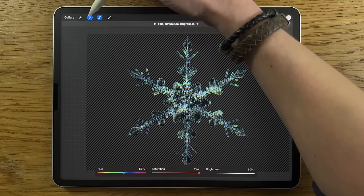I'm going to go to the bottom layer with the soft brush, go to my colors. I'm going to use the second color, 2% size, 50% opacity, and I'm just going to have a sense of shadow in here as well a little bit. So I don't expect the snowflake to be casting a really dark shadow, but I don't want it to have no impact. I think it doesn't make a lot of sense for it to not do anything, so just a hint of a shadow resulting from the snowflake itself.